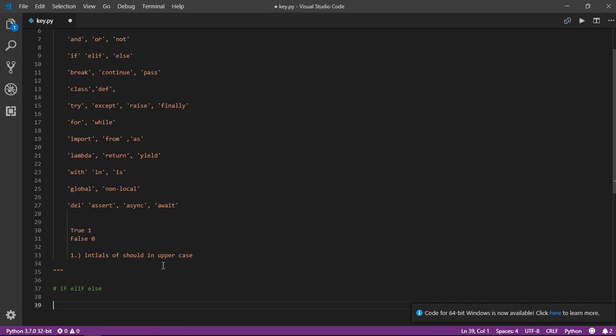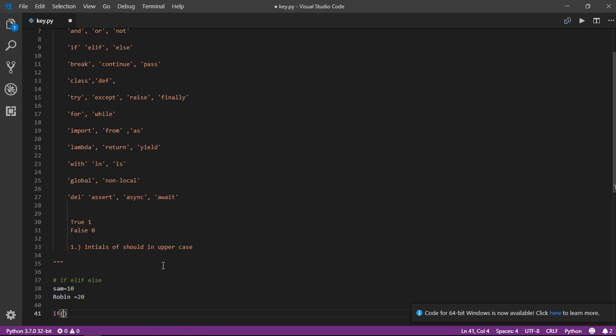Actually we use if for control statements, for decision making statements, okay friend. So what is the general syntax of if, and the condition that I want to evaluate? Let's suppose you have two brothers in your house. One is Sam, whose age is, let's suppose, 10 years. The other is Robin, whose age is 20 years, okay. Now your uncle is saying that the younger one will get the prize, or gift, okay, but he doesn't know who is the younger one, okay.